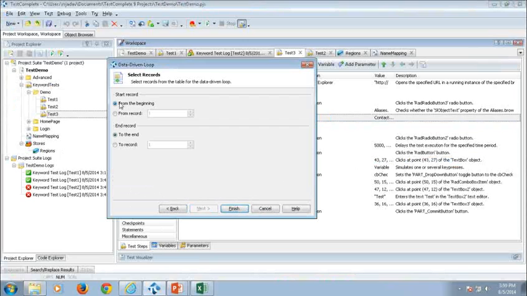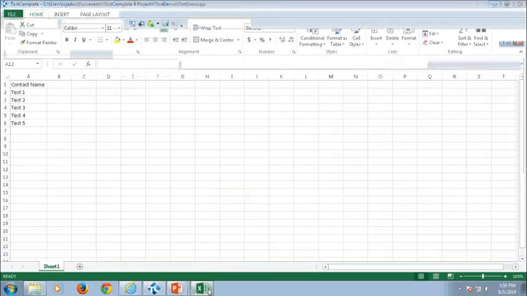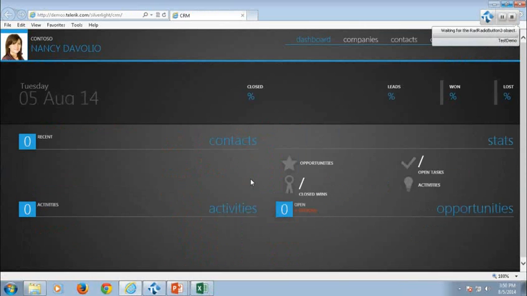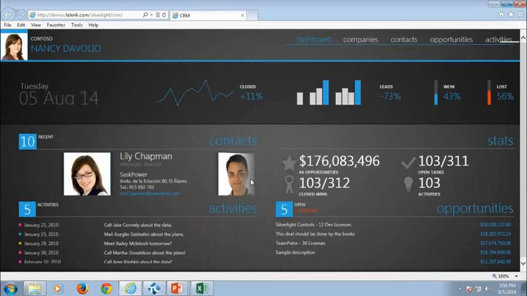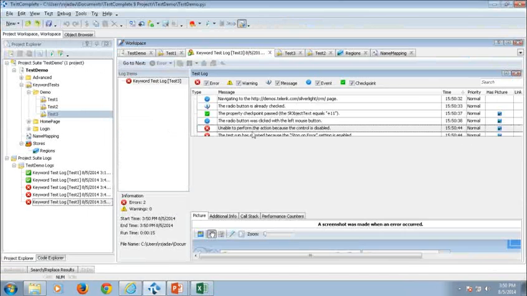I have selected this, and now this is a feature in TestComplete that it will ask whether you want to go with the whole set of data or there are particular rows which you want to consider as the data group. So I'm saying it should be from the beginning to the end. As my Excel has 5 different values, this loop will run 5 times, so there will be 5 iterations. It will create 5 different contacts, so we don't have to write much in this case. I've just created a data variable that I can use for all the statements.